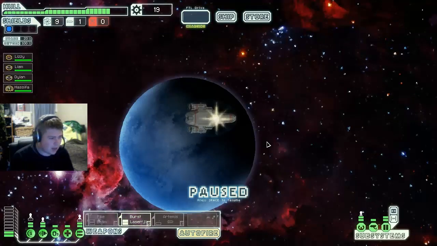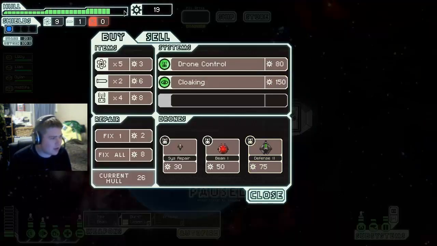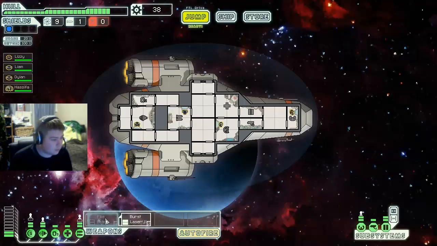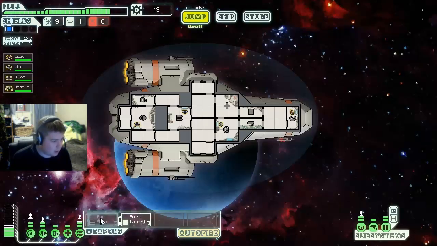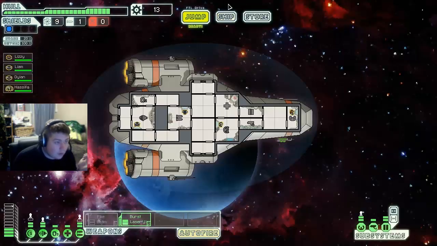I'm gonna sell the Artemis. This is probably going to be my downfall, but I'm going to sell the Artemis weapon because it's 19. I'm going to go to ship, buy another power bar. Okay. Ship.